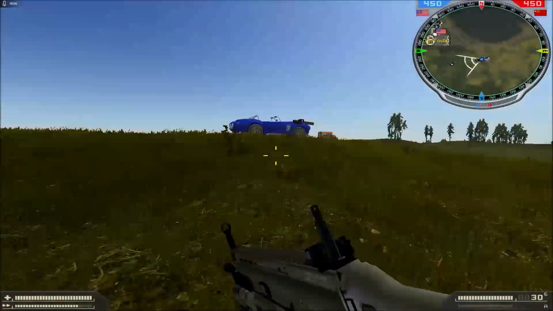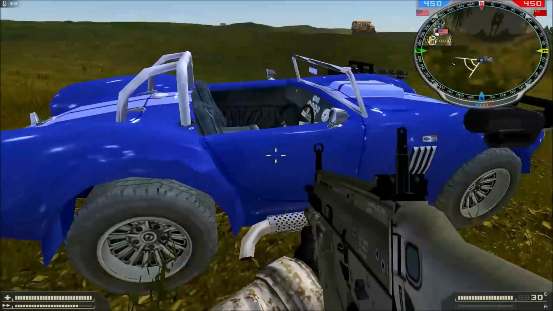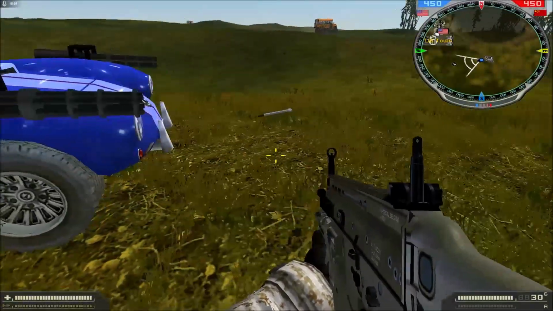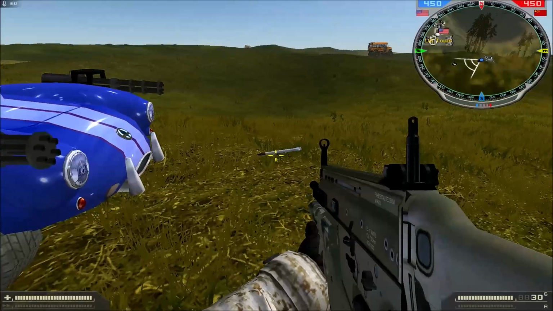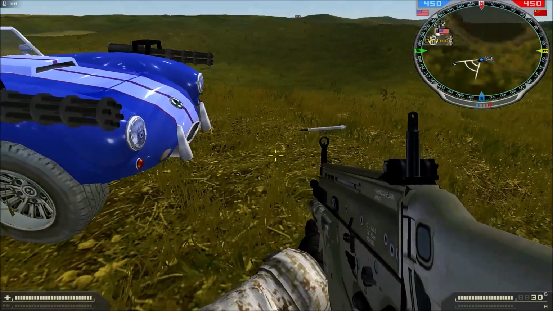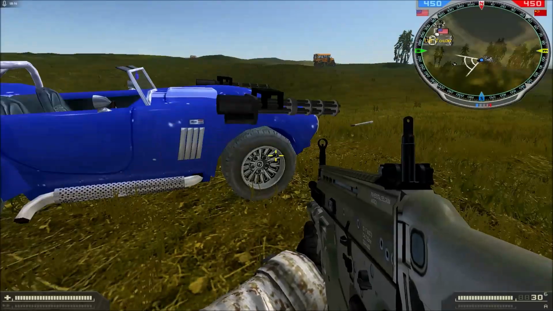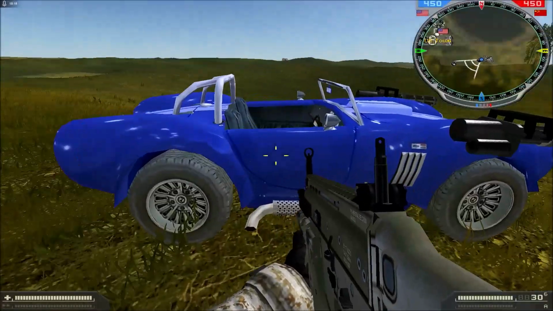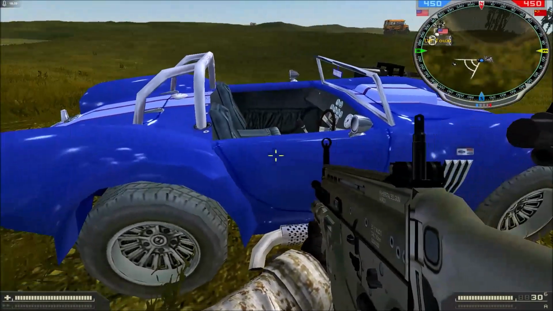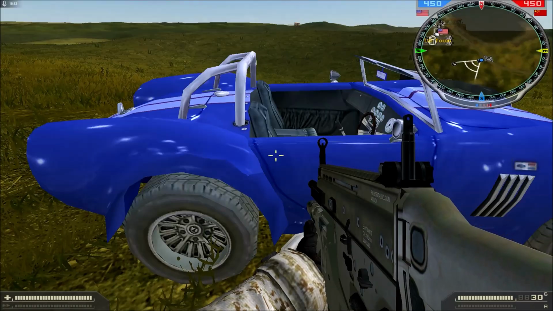This is some of the secret stuff. Yeah, it is a Cobra. The only thing that I haven't figured out yet is, for some reason, I've got a missile stuck on the front of that. I've been through the mesh trying to find out where that came from, and I'm still not quite 100% sure how that got in there or what's going on with that.